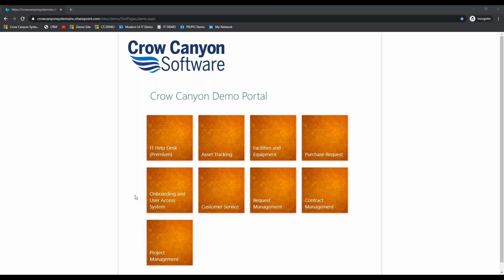So purchasing and contracts, absolutely. Purchasing and assets, absolutely. Let's say you purchase an asset, a set of laptops, and instead of having to manually enter those assets into the asset tracking system from the purchase request system, we can build in a workflow to automatically create those assets once the purchase request has been marked as fulfilled or reconciled. So yes, the question is, can this be tied to our contract system? Absolutely. So not only other third-party applications outside of SharePoint or Office 365, but also Crow Canyon applications.